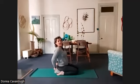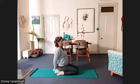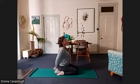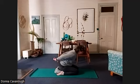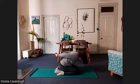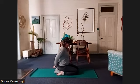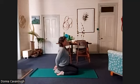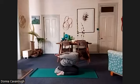And then swapping wrists. The left hand holds the right wrist. Inhalation. And then as you exhale, reaching forward and lifting the arms away from your back body. Inhale, coming up, one more on each side. Holding your left. As you exhale, reaching forward and lifting the arms.